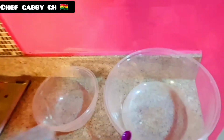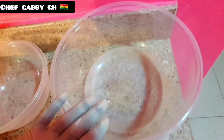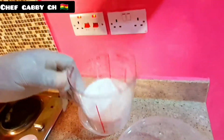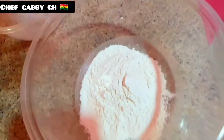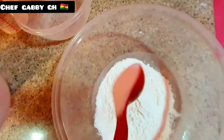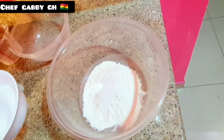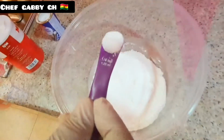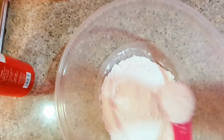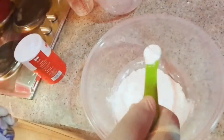We are going to have two bowls, one for dry items and one for wet items. We have 1 cup of flour, 2 tablespoons of sugar, 1/4 teaspoon of salt, 1.5 teaspoon of baking powder.